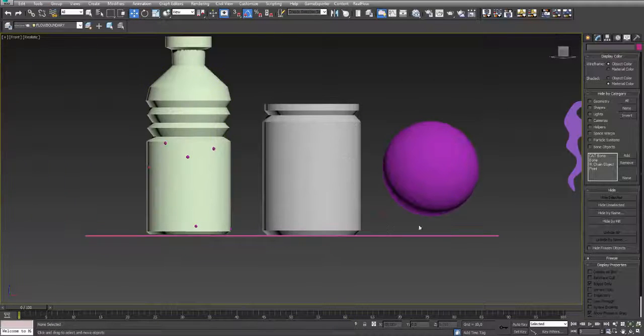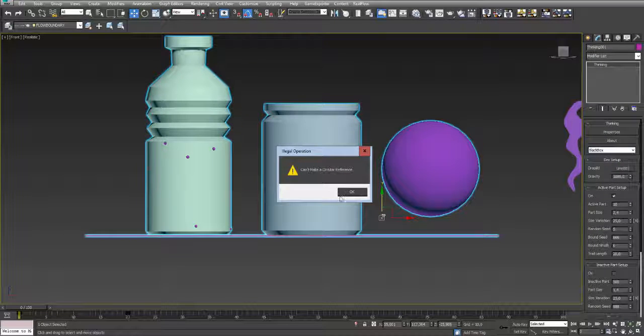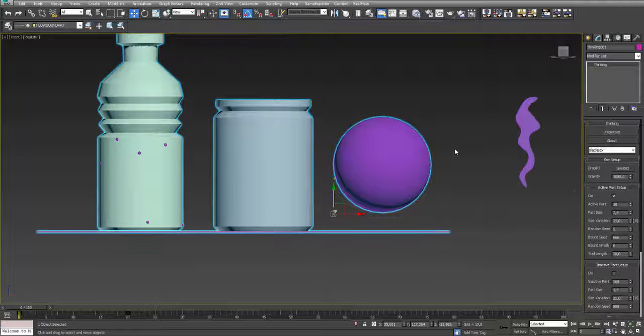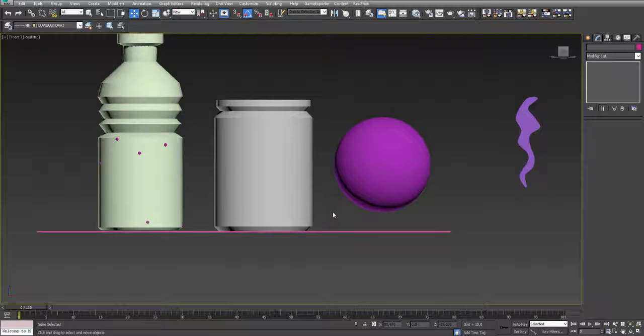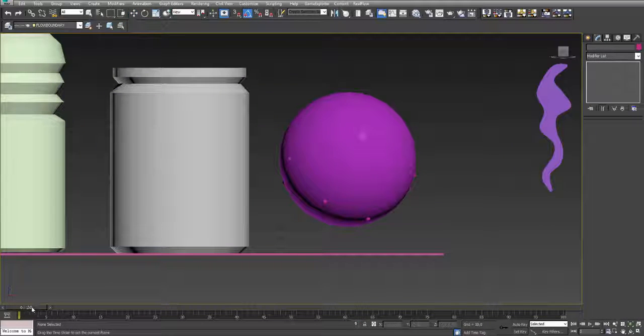Cool. And choose it. I'm going to put it on the sphere. Let me just check what's happening here. Okay, so it's creating on the sphere. I was choosing TP, so it had this error of circle reference. So let me show you.